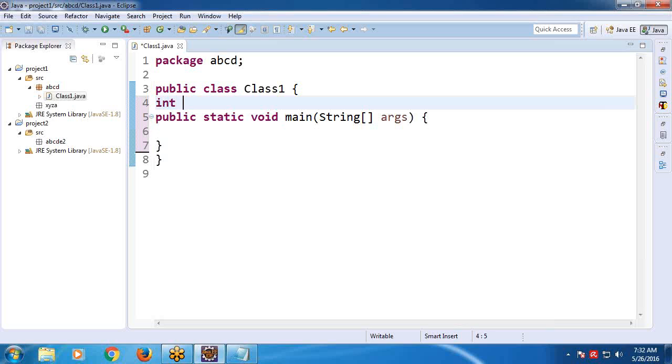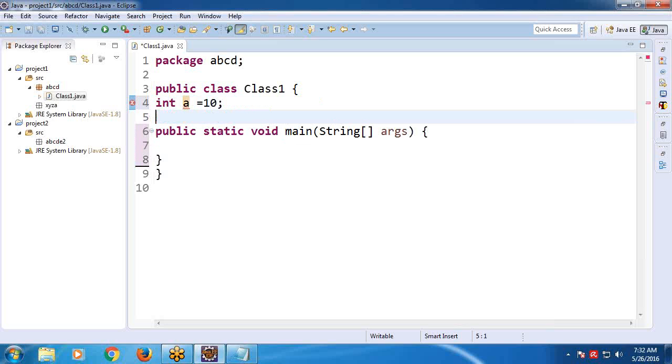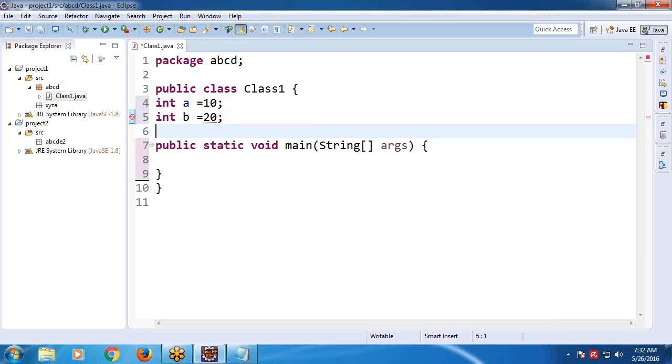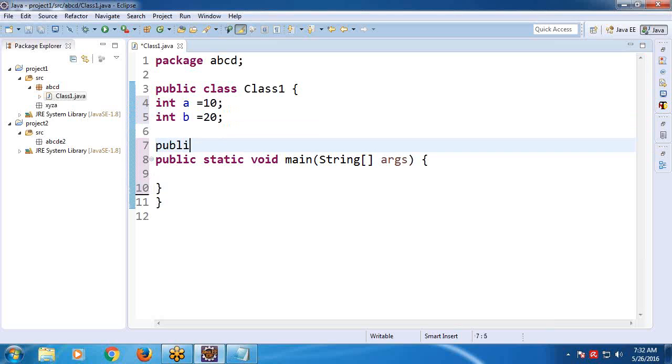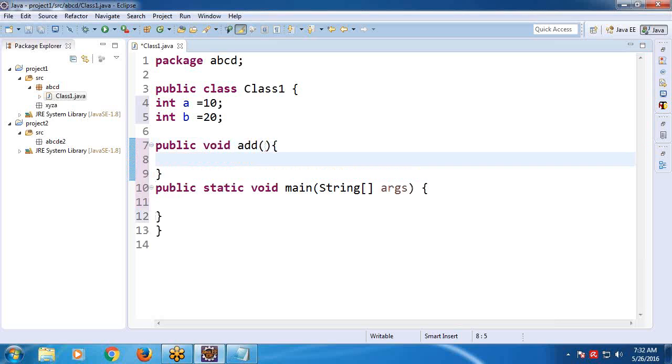Suppose int a equal to 10, int b equal to 20. Next, public void add, display a plus b.